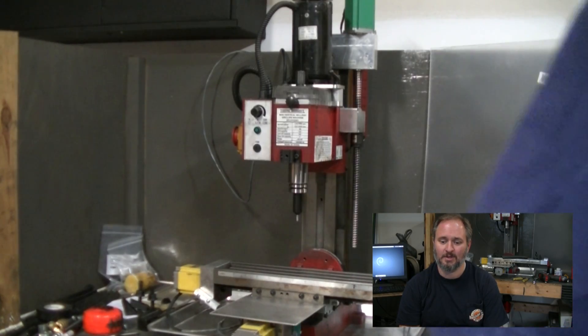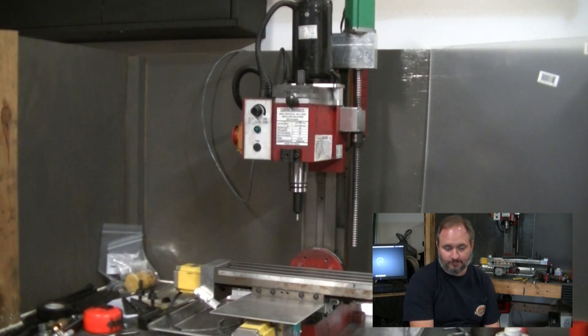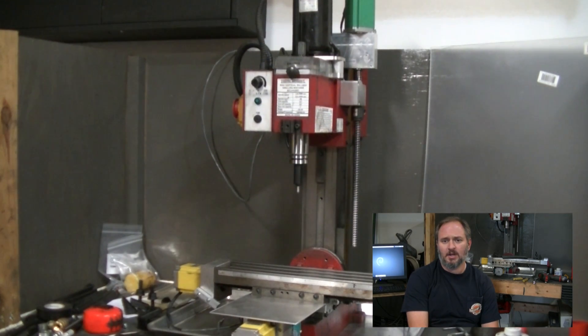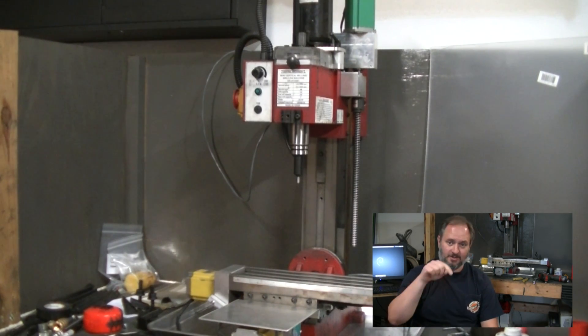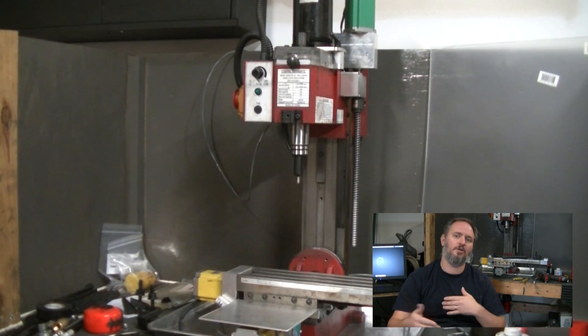I got the C&C mill functioning and working well. I've been working on getting it tuned and making some improvements throughout. The limit switches are working, homing is working. Basically I can fire it up, click a button, it goes to a known reference point, establishes a zero coordinate system, and from there I can use any alternate coordinate systems I need to and put soft limits in so I won't try and over-travel. I love the way it works — like the plasma cam, the Tormach, lots of other systems. The first thing you do once the system's warmed up is you home it.